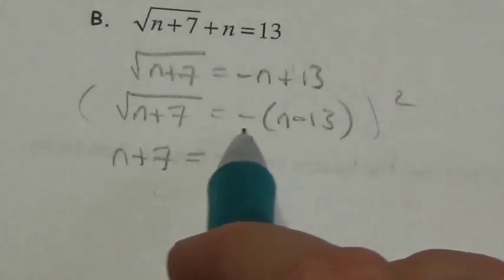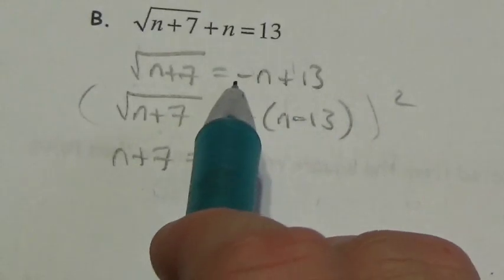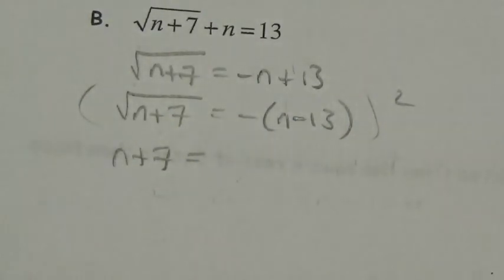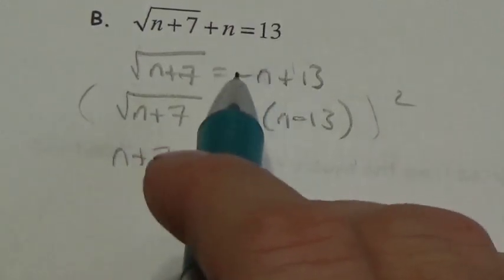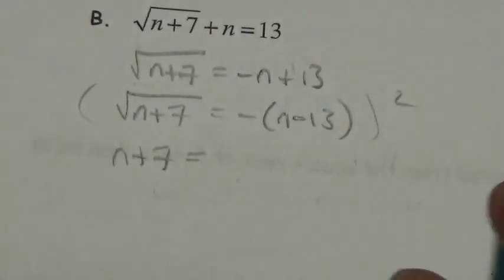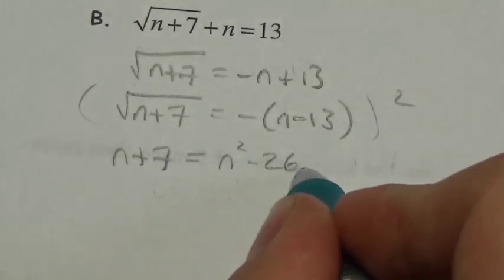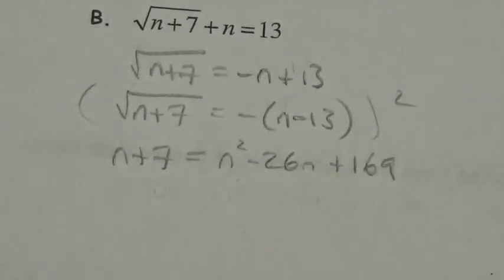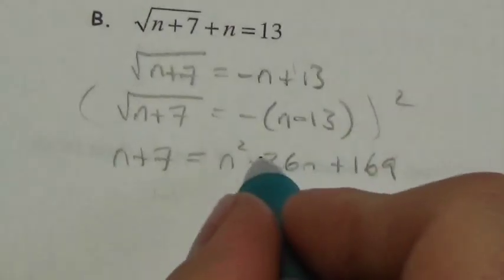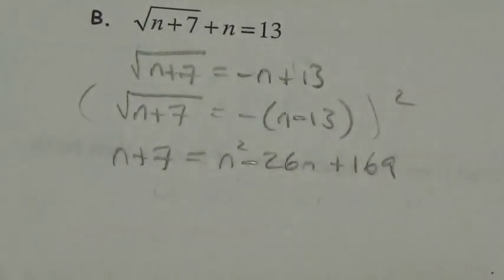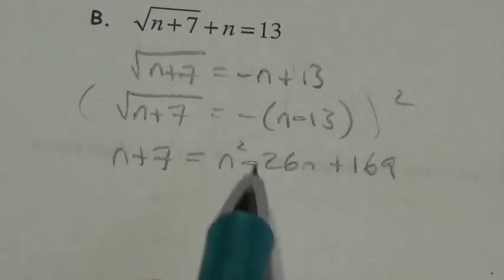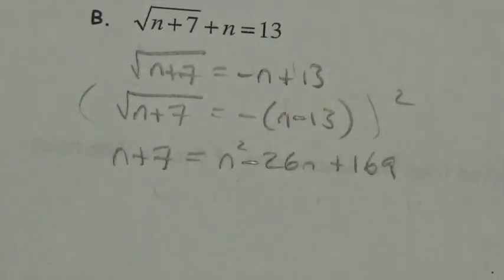Now, if you didn't factor out the negative, then you'd have to be concerned about what that negative in front of the n is doing. And a lot of people just end up doing that wrong. They're just not careful enough in their algebra to deal with that and then think about what's going on with the 13. Now, the answer here should be n squared minus 26n plus 169. If the group of people watching this are a representation of the general population, then there's going to be a whole bunch of you out there wondering, where on earth did that negative 26n come from?